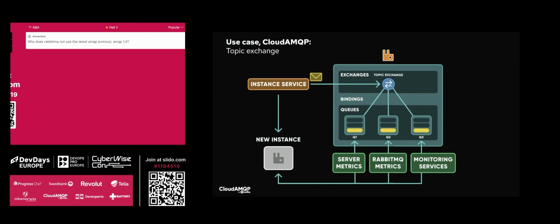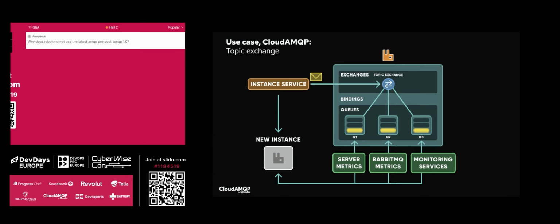So here is an example of how we are using the topic exchange. We work with, as I said, our software as a service for RabbitMQ, but also for LavinMQ. When someone buys a RabbitMQ cluster or server from us, we buy this from Amazon or Google and set it up in their cloud. We set up RabbitMQ, and configure it automatically as the customer wants. Once this server is up, we want to notify a lot of other services in our system about this successful task. So we add a message to the topic exchange, and we have many services subscribing to this completed, finished setup server message.